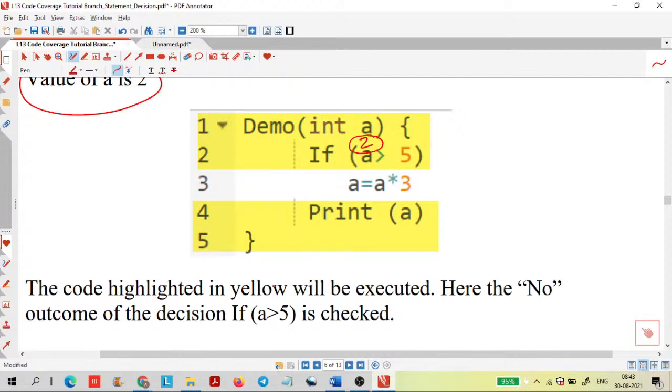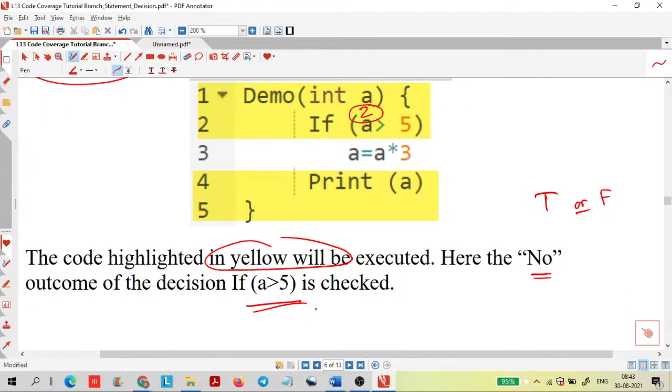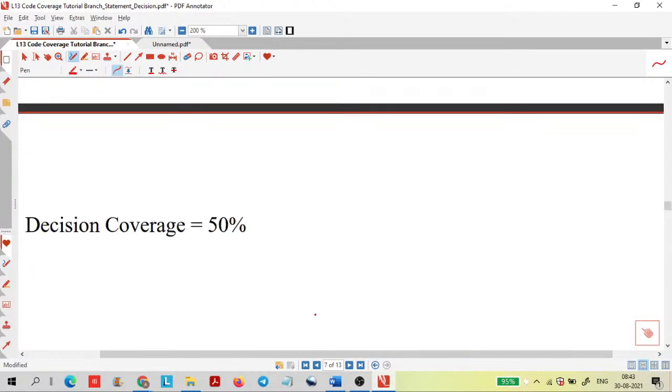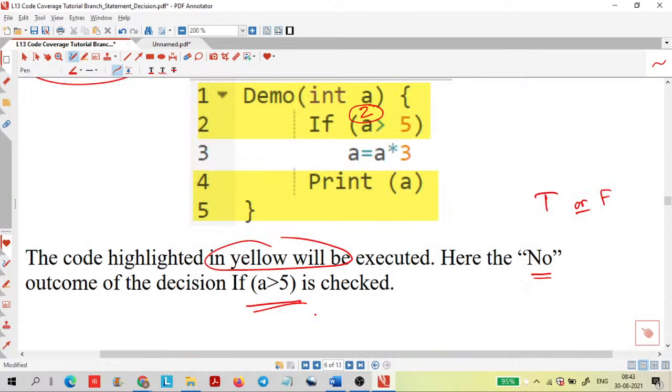So the code highlighted in yellow is what will be executed. Here the condition is no, meaning false. True or false? The condition failed, and the outcome of a greater than 5 is checked. So that indicates 50% is covered.